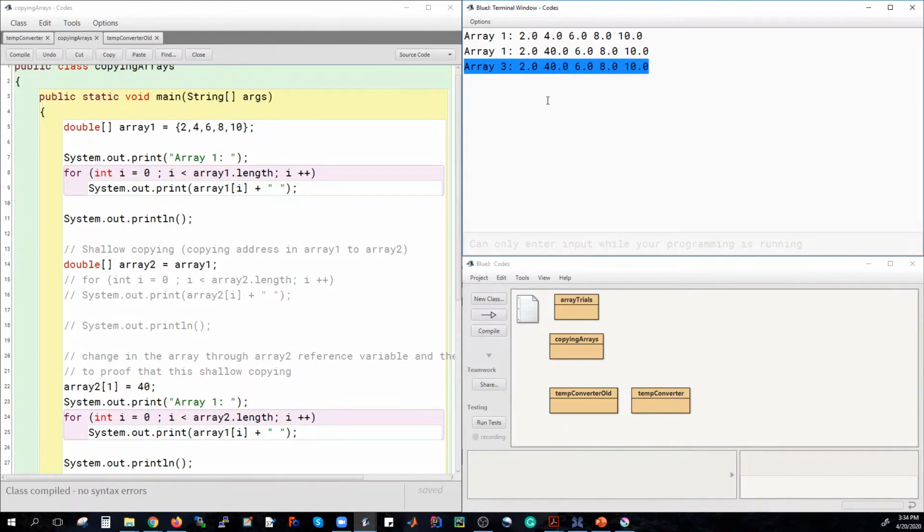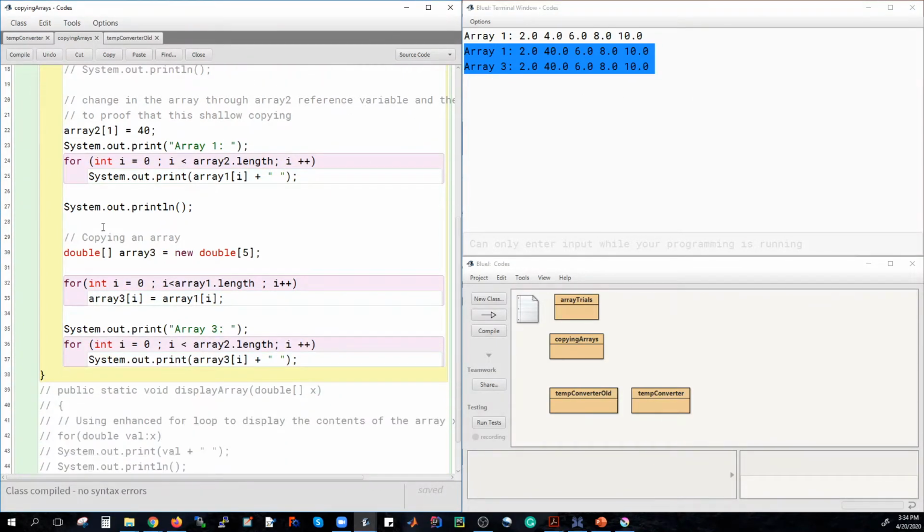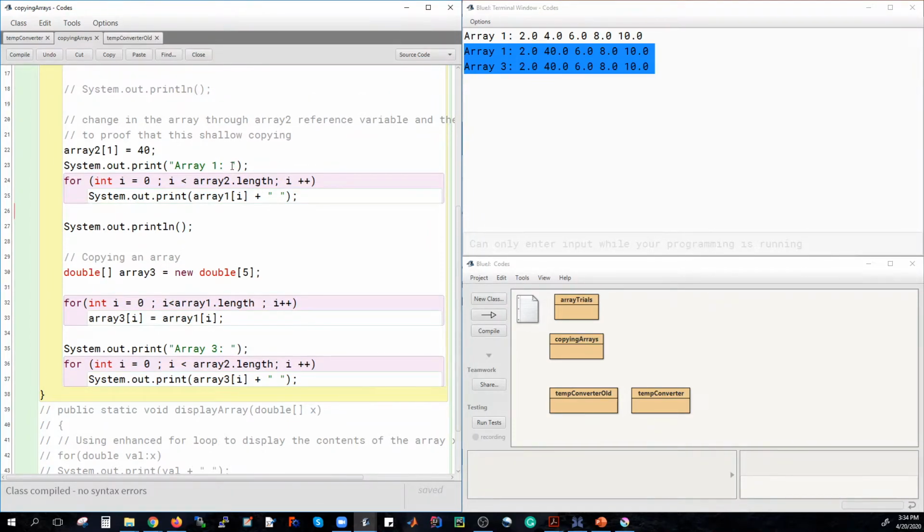All right, now because we are copying array 1 into array 3, we cannot tell the difference from here. So what we can do is go and say, okay, you know what? I'm going to print here array 1, right? The location first, and then something like this here.